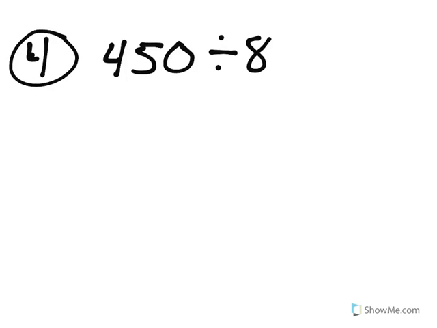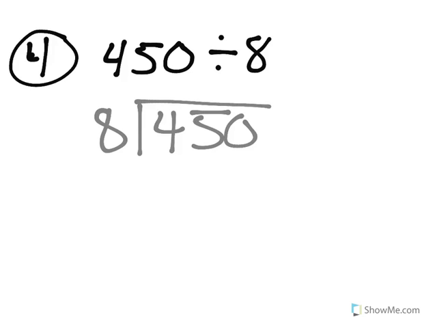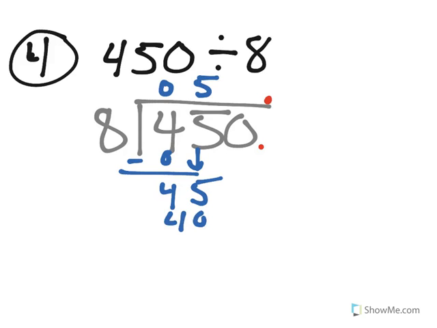Okay, number 4 is probably the hardest one. It was division. So make sure you please set this up correctly. This says 450 divided by 8. Remember, I like to put my decimals, move it up to the quotient. So the first thing I'm going to do is look at my problem. Does 8 go into 4? The answer is no. Put a 0. Bring down the 5. Does 8 go into 45? The answer is yes. It would be 5 times, which is 40. Does 8 go into 50? The answer is yes. It'd be 6 times, which is 48.